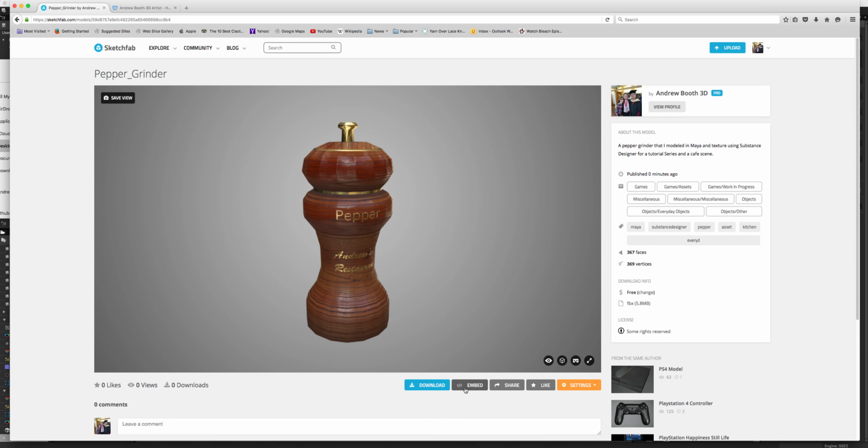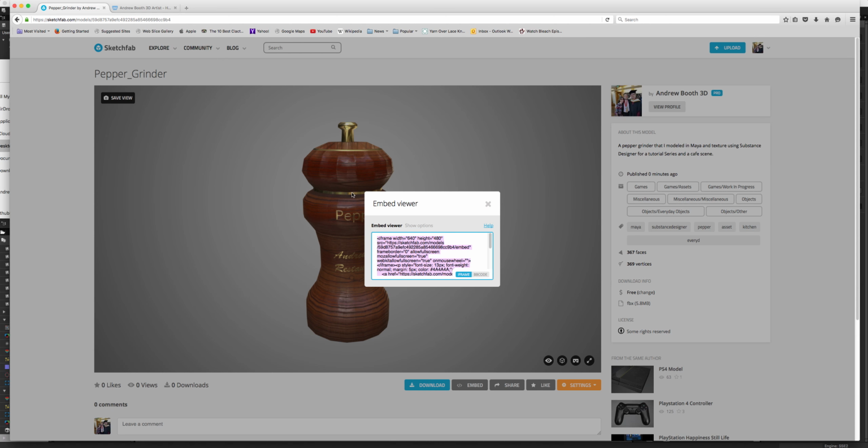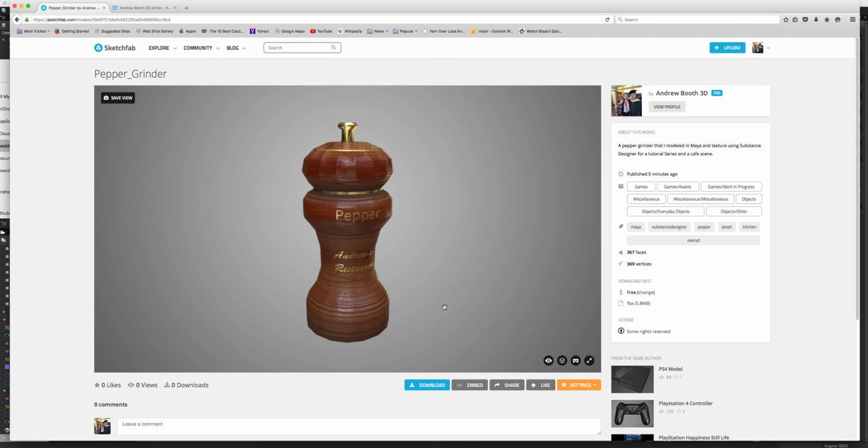Also, if you want to enable it on your website, just copy all that iframe HTML code. That will send all your visitors to the site.